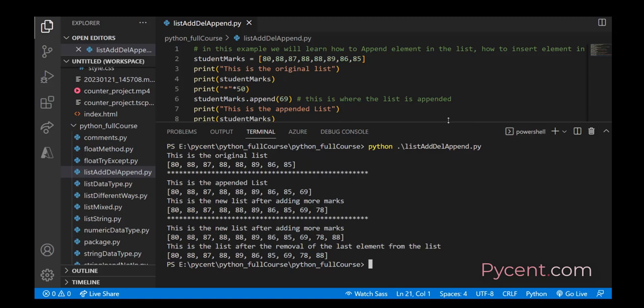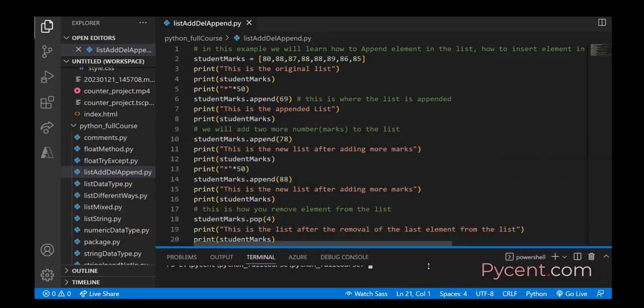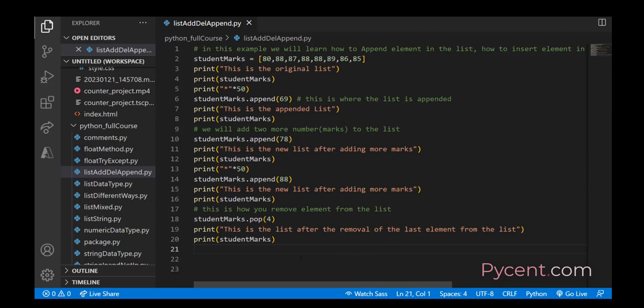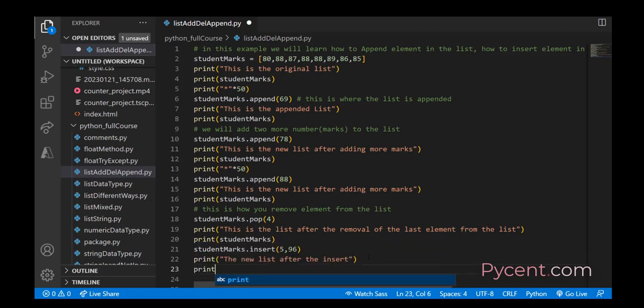So let me go up and make that command. So it's going to be student marks dot insert at position number 5 you insert 96, and then you print the new list after the insert. Okay, so print student marks.